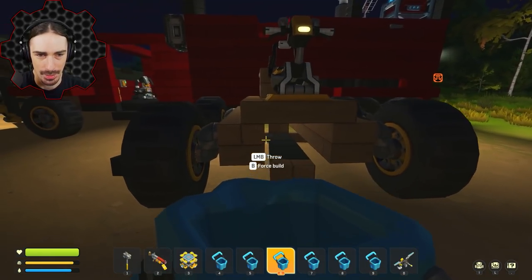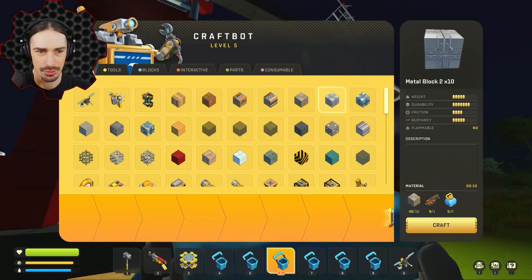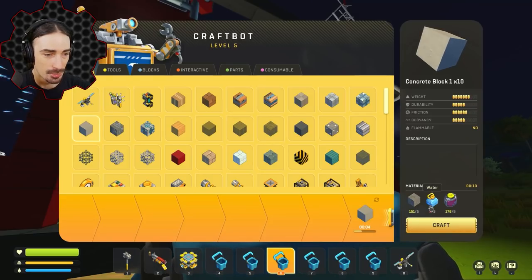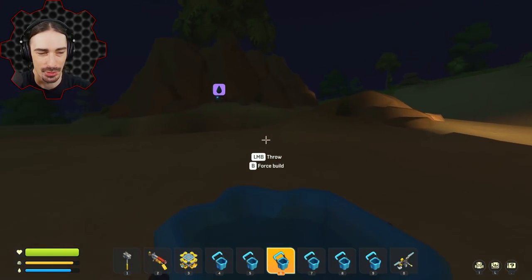Okay, anyway, now I gotta put some drills on this thing. And you know what? I'm also gonna craft some, do I have enough for concrete? I'm gonna make a little bit of concrete. Literally a little bit. That's all I can make. All right, you know what? I got another idea for a chest.